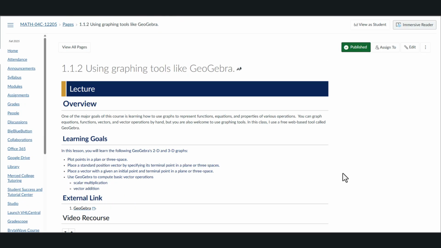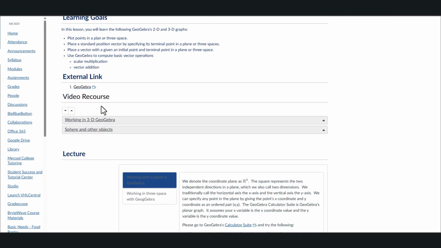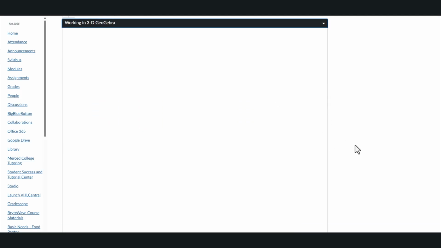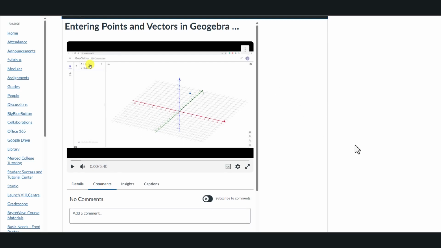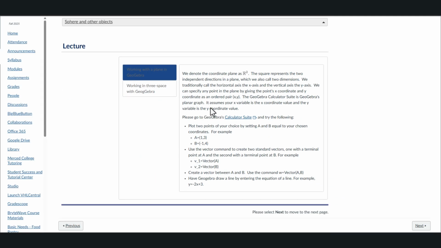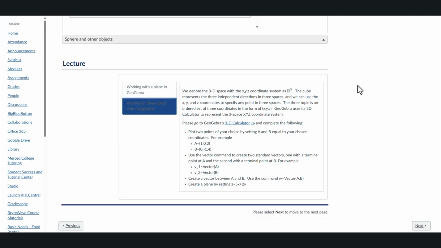And then usually I use GeoGebra a lot, so I try to give some examples of how I do these things in GeoGebra. So I have like a quick video of the functions I use and what they show you, and then some instructions like how to plot vectors inside 3-space or 2-space really in GeoGebra. Also 3-space. Some other things you could do in 3-space you can see, so you can have a plane, so you know what a plane is, that kind of thing.